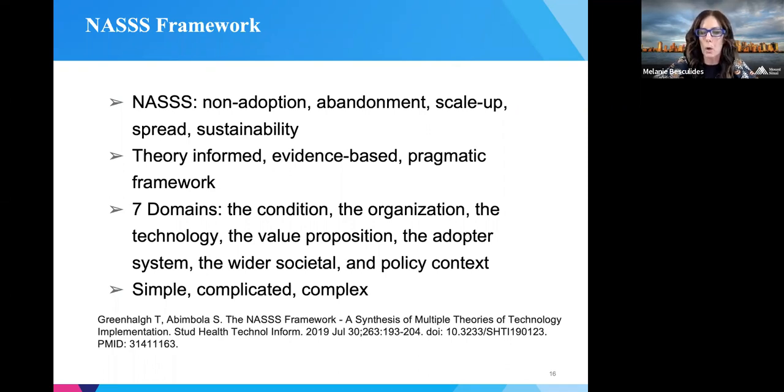They'll be abandoned. And so we did this sort of after the fact. We used it to help us organize our themes, and it was great. It would have been great to do it a priori before when we developed our guide, but it was still useful to us. And so when we went through the data, much of our data fell into many of these domains, but we didn't have representation from all of them.